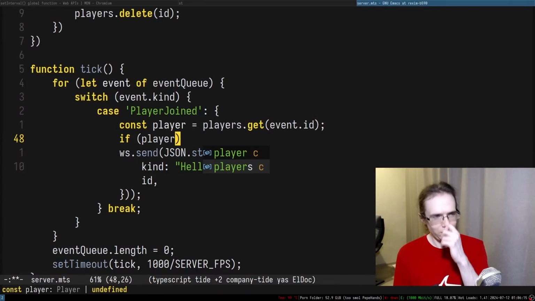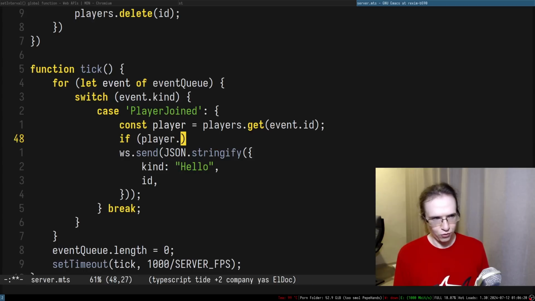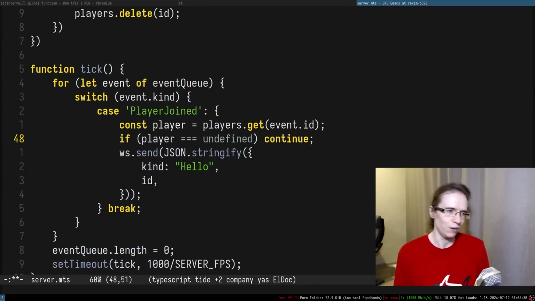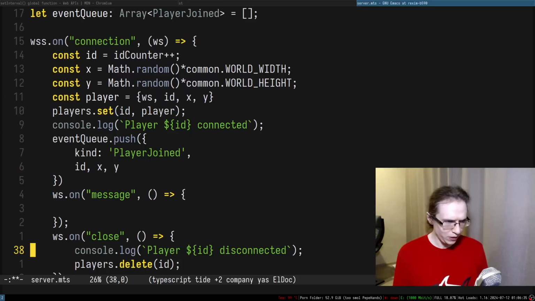If I received an event for the ID of a player that doesn't exist, what do I do in this case? There's nothing much I can do. I suppose I can just skip this entire thing. Okay. And so this player is going to be in the map because we add it right away.